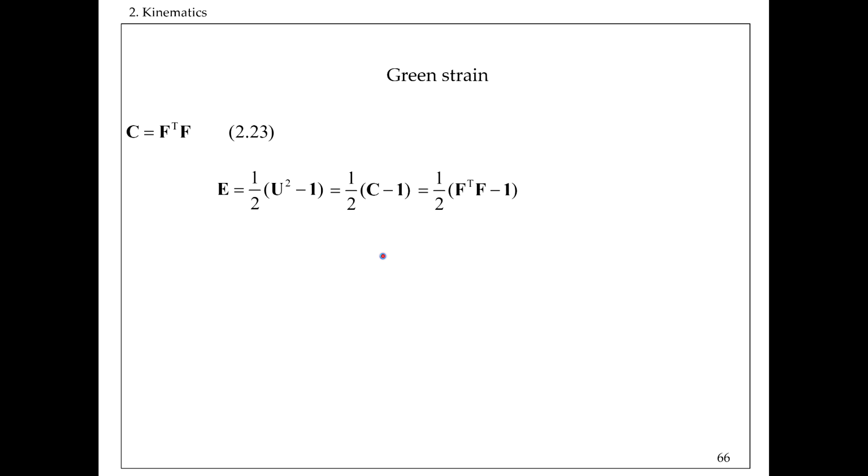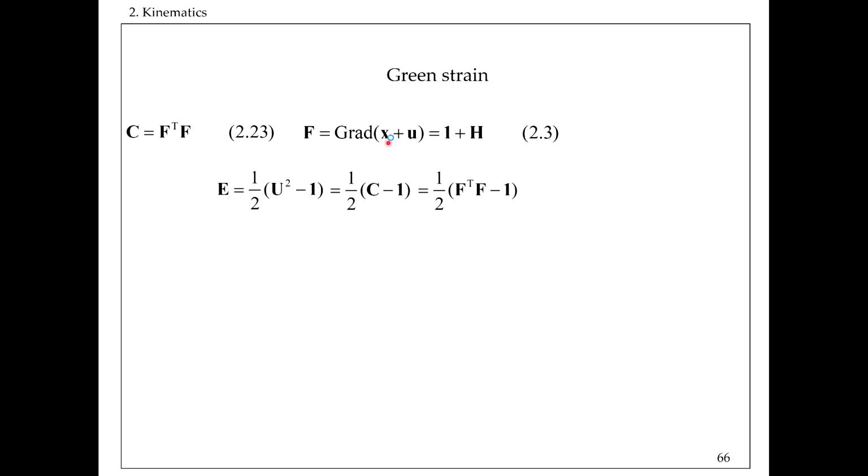So that's all. Now we can dig a little bit deeper into F and recall that it's basically just a gradient of y, where y is the new position. The new position is nothing but the initial position plus displacement, right? And recall that u is the displacement vector, and again we take the gradient operator with respect to x. That's why we have the capital G here. So that was our agreement that when we take the derivative with respect to the undeformed position vector, then we will use capital.